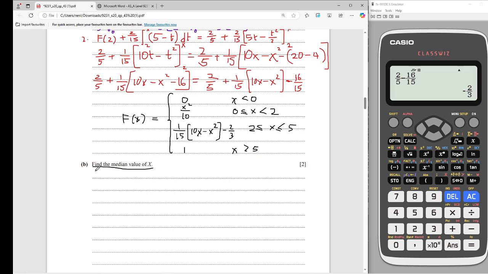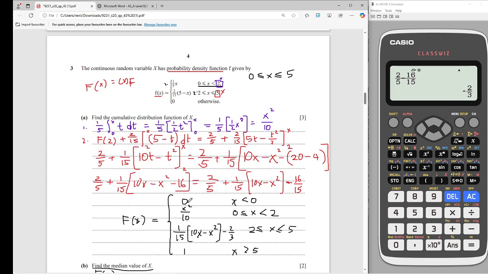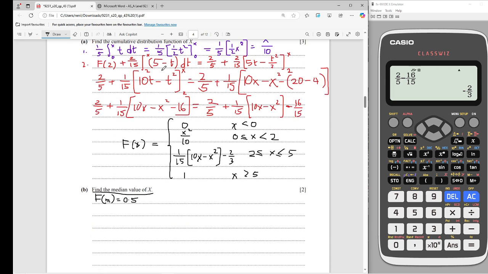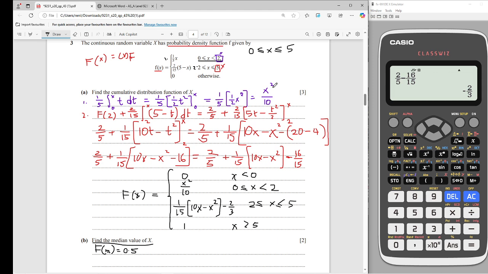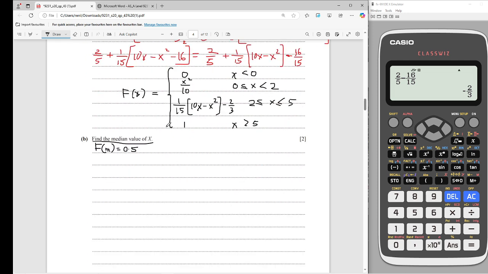Okay, so that means that when you plug this in the formula, F of m will be equal to 0.5. So that means that m is between 0 to 5. Right. So let's first see which range it applies from. Is m from 0 to 2 or 2 to 5? Based on this, our next calculations will proceed. So using the CDF of the first from 0 to 2, you get x squared over 10. The maximum value x can be is 2. So we're going to put over here 2 squared over 10 equals 4 by 10.